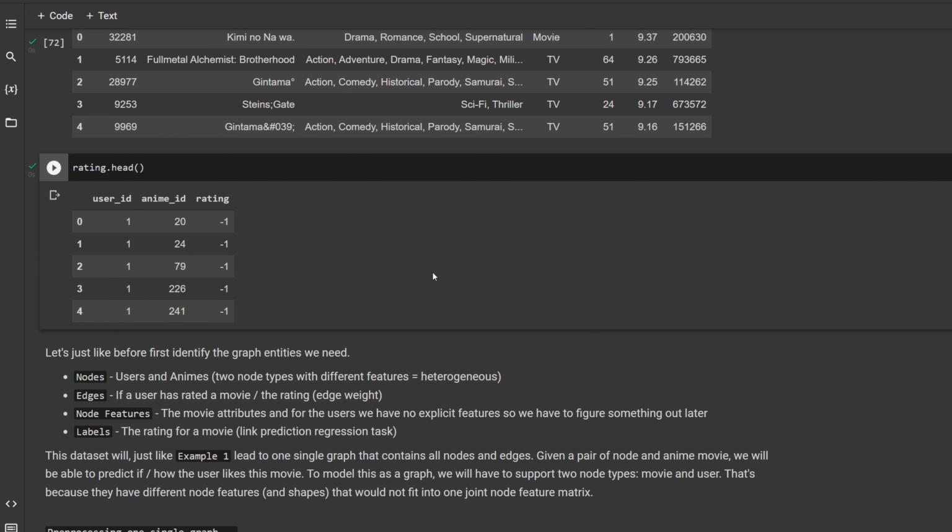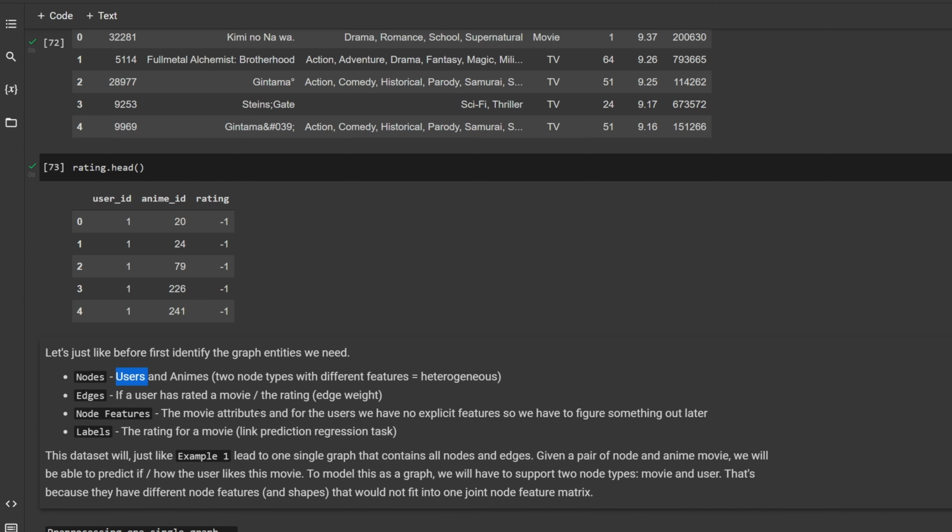So again, just like before, we first need to identify the properties of this graph. So we have nodes, and those are, now that's because it's heterogeneous, users and items. We have 2 node types. And then we have edges, which are simply if a user has rated a movie and also how the rating is. Then we have node features, and here we have different features for the users and the movies.